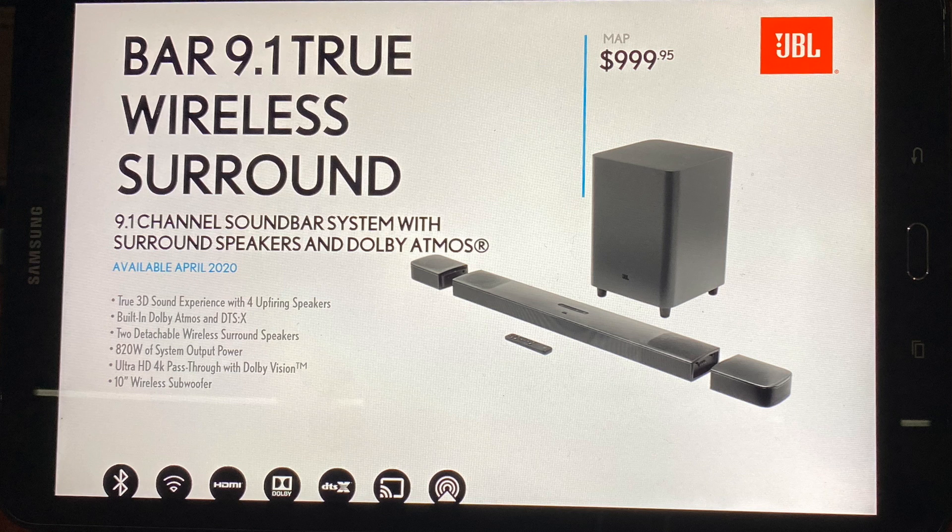My personal favorite — and I'm not a gamer — was the new 9.1 soundbar for a thousand dollars, including a subwoofer and detachable speakers so I can place the rear speakers where I want. My mouth is still hanging open. When we heard it during our briefs, we were all just shocked at how amazing it was. JBL does soundbars so well — each one just gets better and better. Last year I was blown away by the Enchant series by Harman Kardon; this year it's the 9.1. If you're in the market for a soundbar, you've got to go check that out before you buy anything. The website to check all of this out is jbl.com.